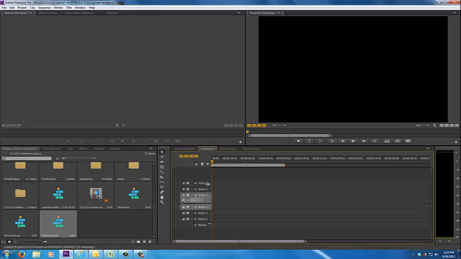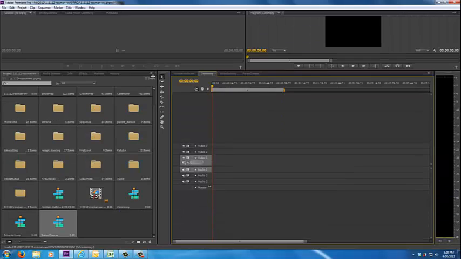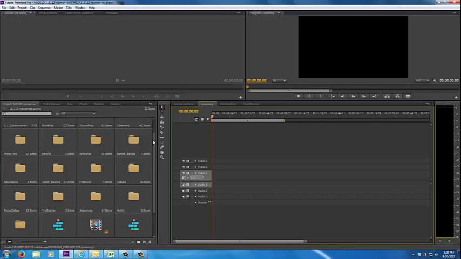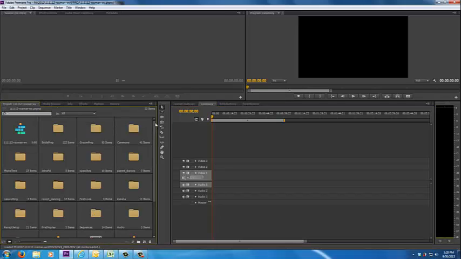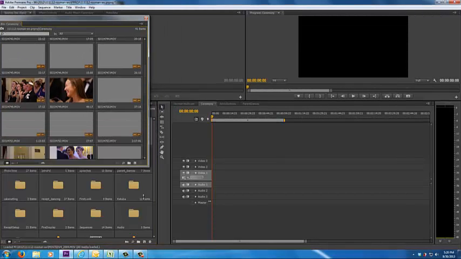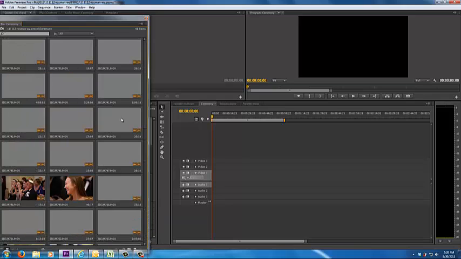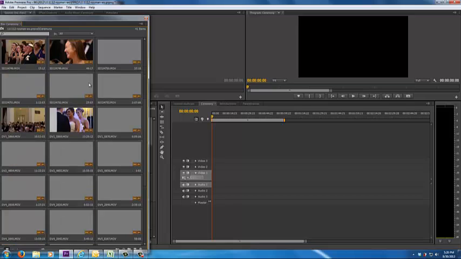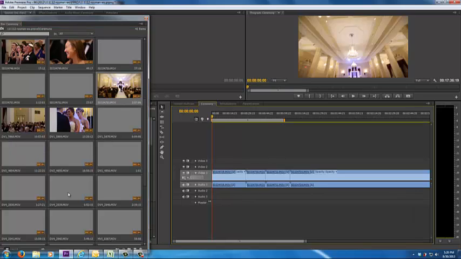In this particular case, though, I want to show you how we go through and get the files ready for PluralEyes. It's critical to understand that we sometimes use many different camera angles to capture the same thing. In this case, we have the ceremony. We use the same camera for the same thing, so all we have to do is take each of the file names and drop them onto their own individual track. Anything with 5D3 on it is coming from a Canon 5D Mark III camera. As you go through, you can see all the footage named 5D3, and this one's named DV1, and you can drag those and drop them right onto video 1.